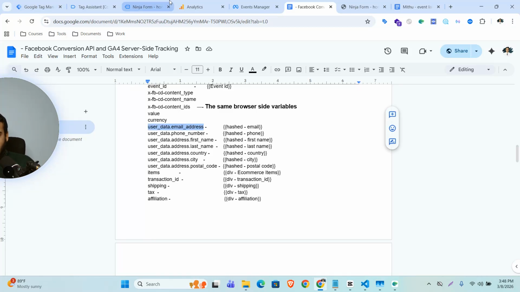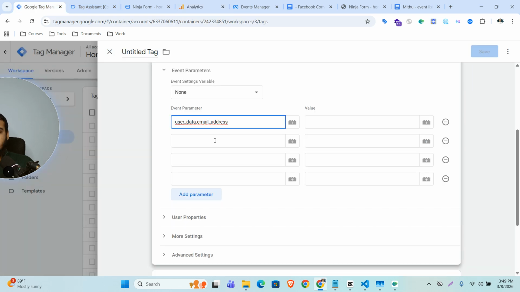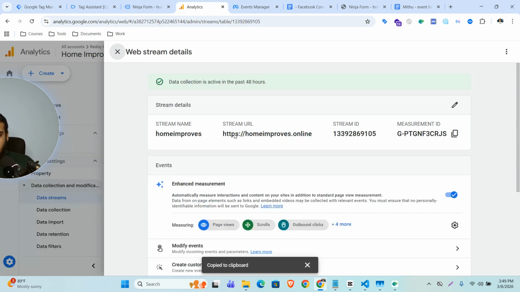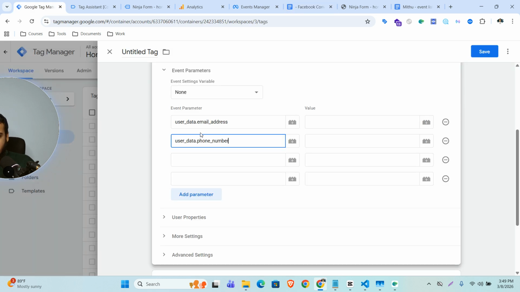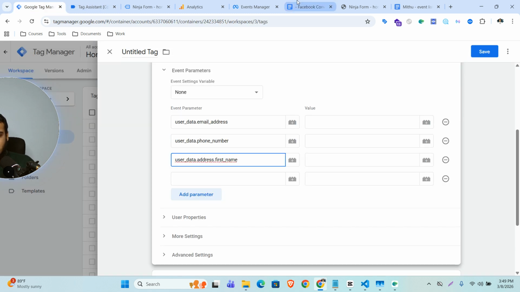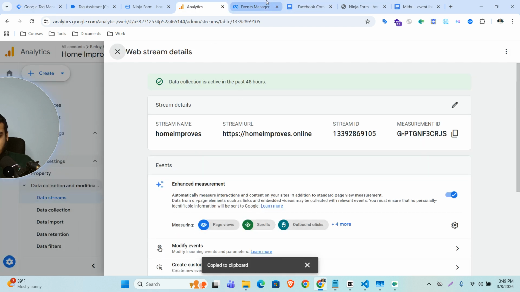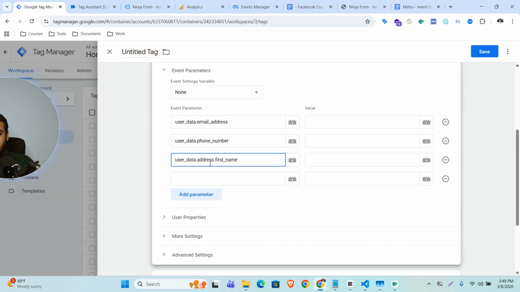This is how you need to send all the necessary parameters to GA4. This is phone number, and now first name, and now last name. This is done.